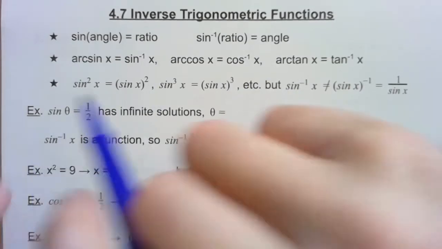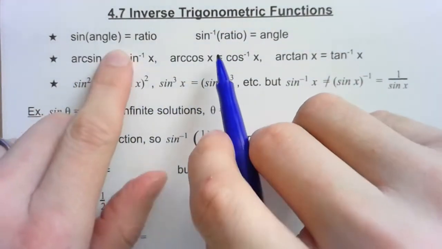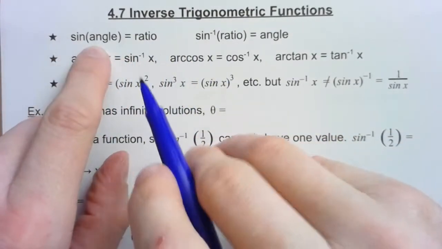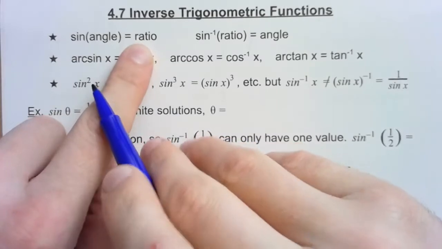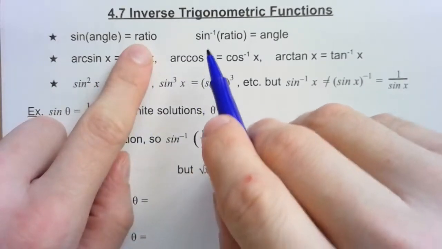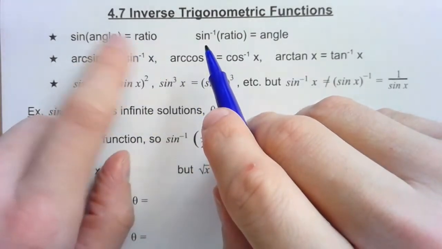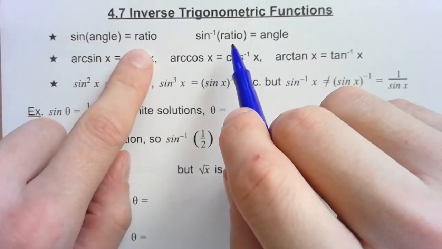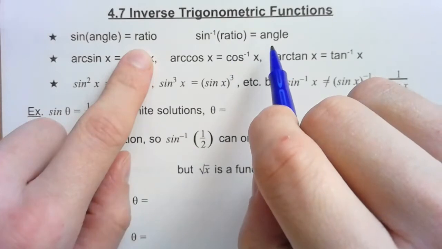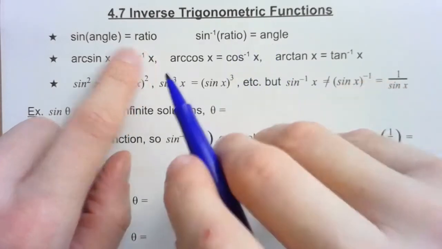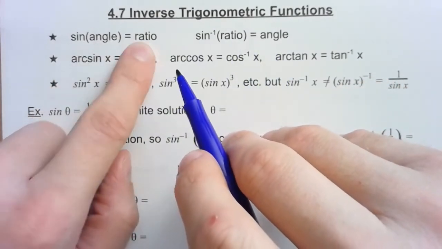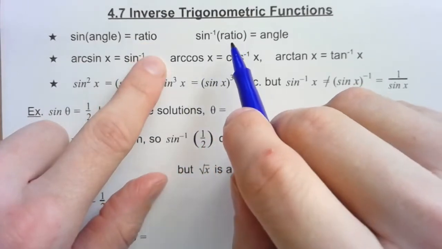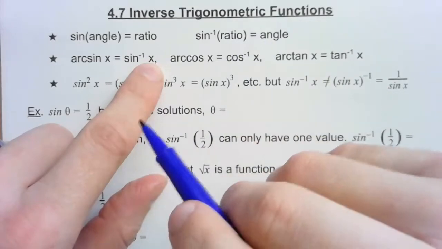Okay, so first of all, just to review, the idea was a regular trig function: you input the angle and it outputs some sort of ratio. So we used an inverse function to reverse that, to switch the input and the output. It would allow us to input the ratio so that we could find out what the angle was. A regular trig function, we know the angle, it tells us the ratio. The inverse trig function, we know the ratio, and the function tells us the angle.